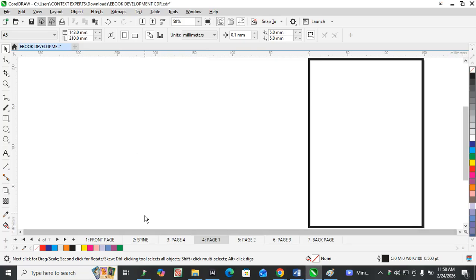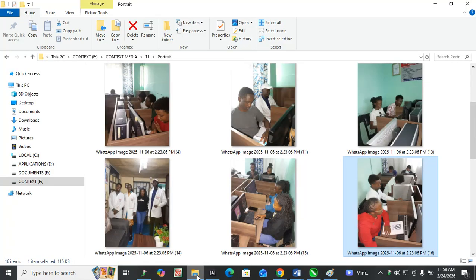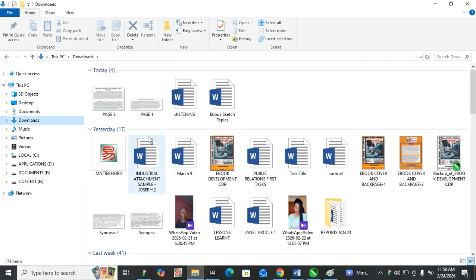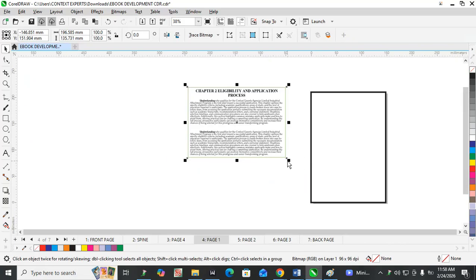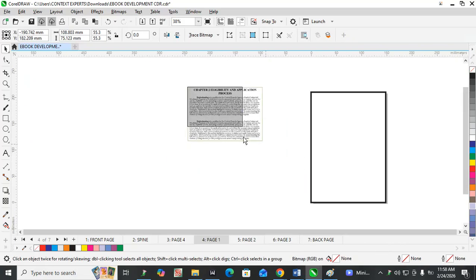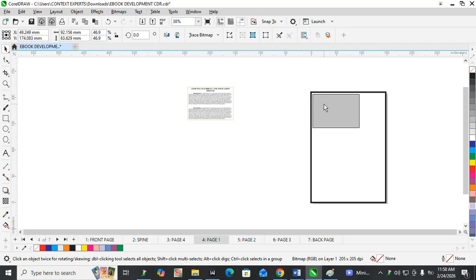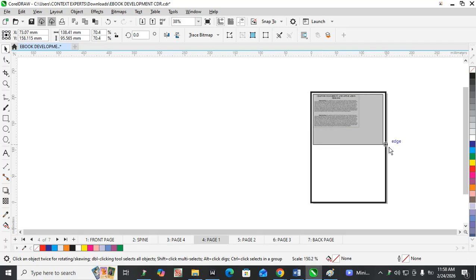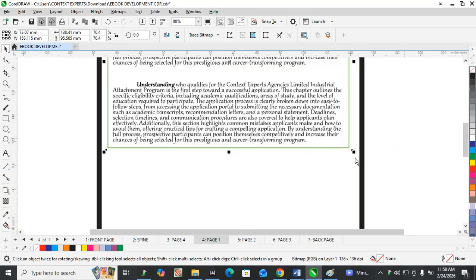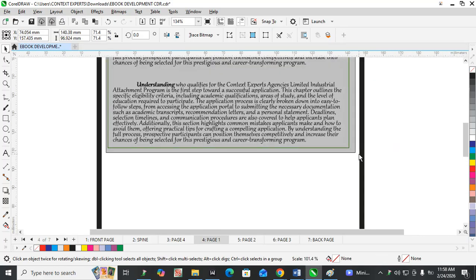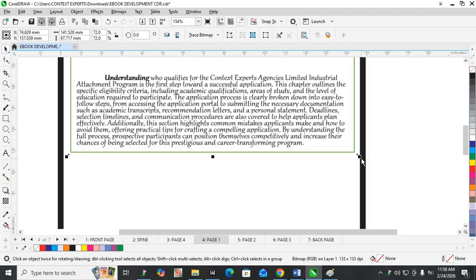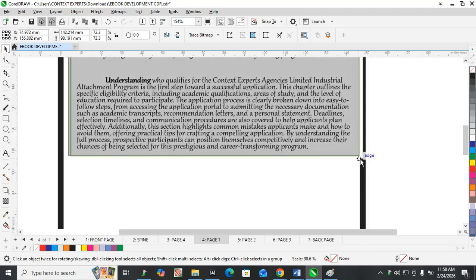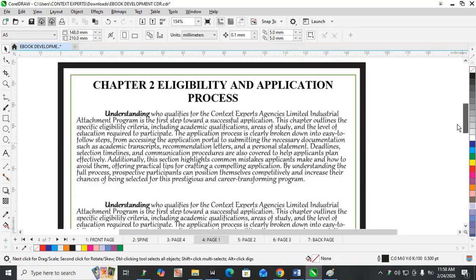Remember, the alternative really is Canva, but now Corel gives you much more control of what you want. So page 2 to our workspace there, and then I'm gonna pull it in to the workspace. Remember, we have a borderline guiding our sections or the content. There you go. Yes. So try to zoom it in and out so that you can be in a position to see how the balance is on your workspace. I think we have it right.